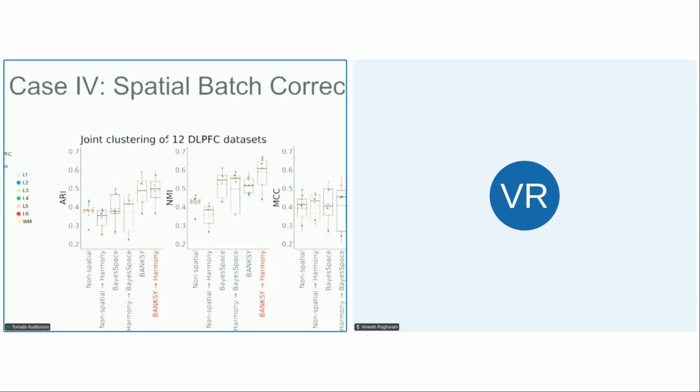Okay, and the other use case is batch correction. So this is going a bit more general than just cell typing and domain segmentation. Basically, the idea is that it's a feature matrix that has spatial information incorporated into it. So you can just use it for whatever you would use your gene cell matrix for. In particular, if you wanted to run harmony, you would take your gene cell matrix, compute PCA scores, and run harmony on that. Same thing, you can take your Banksy matrix, compute PC scores, and run harmony. And we found that that's a really good approach for data integration, for batch correction. And it does well across a bunch of different metrics on data sets that we have ground truths for.